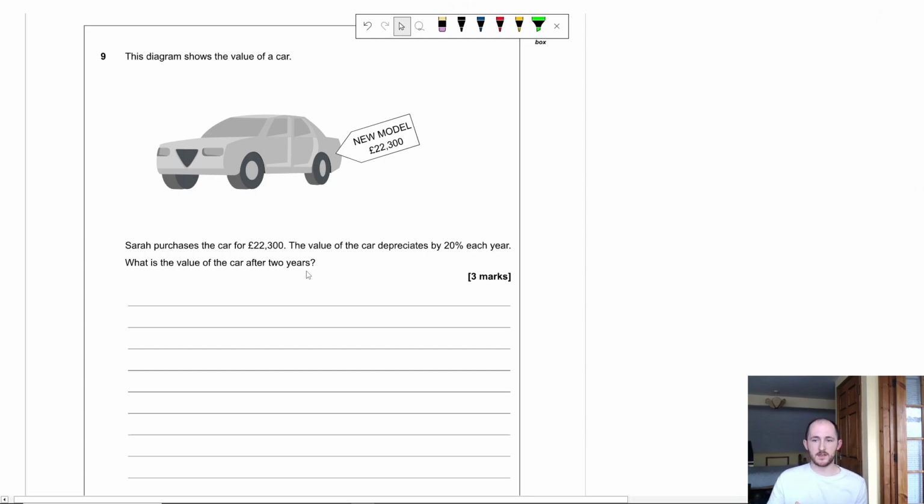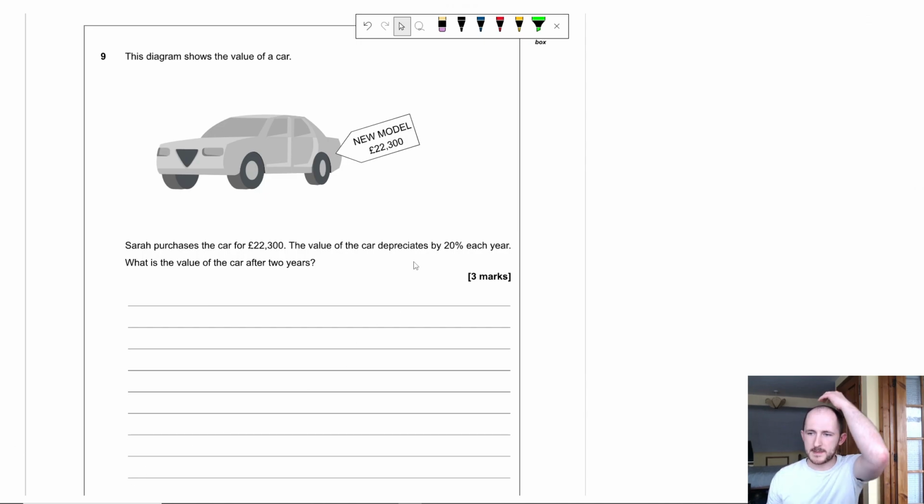Now, this hasn't turned up in a very long time. However, my school and a few other schools actually did this in the mock, where they gave you a depreciation question in a non-calculator mock exam. And that, again, hints to me that they're probably going to do it in the real exam as well. Possibly, right? But either way, we have to just think about the depreciation. So let's get to it.